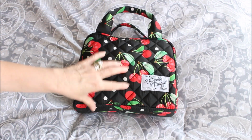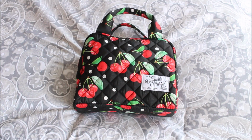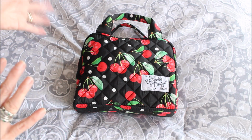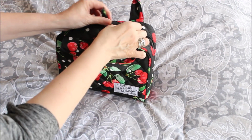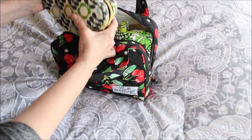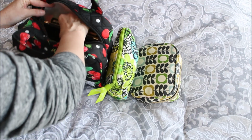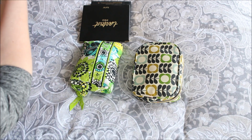It is a Danielle Morgan little lunchbox that I found at Target last September. I just thought it was really cute, and I liked the fact that it had insulation on the inside to help keep my makeup semi-temperature controlled when I travel. So I will just open it up and take out the few things that I have. On the inside, I like to use zippered pouches to separate my makeup. It just makes getting ready in a hotel room so much easier. So these are the things that I have inside, and I will go through them with you.